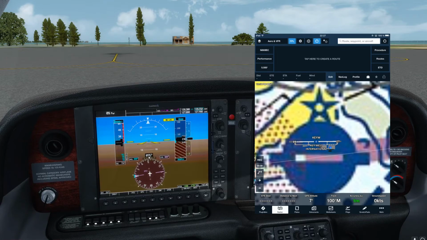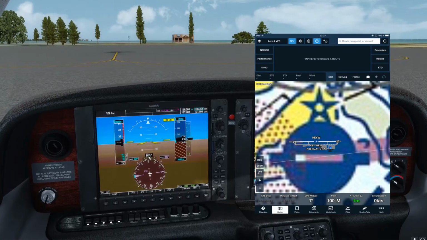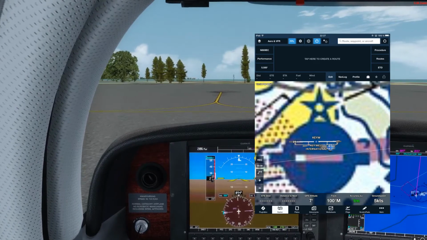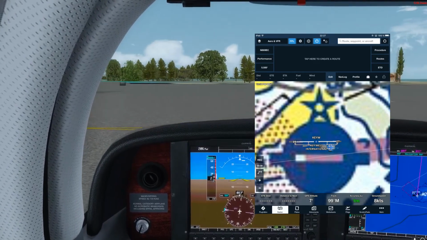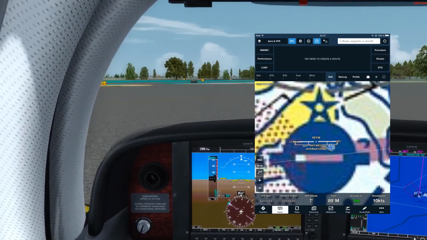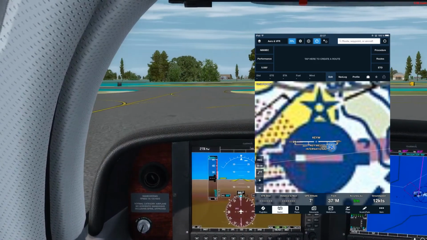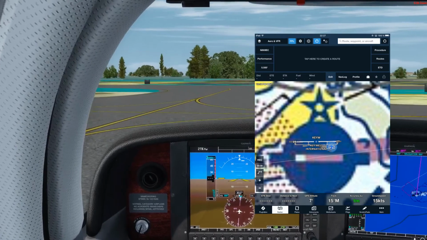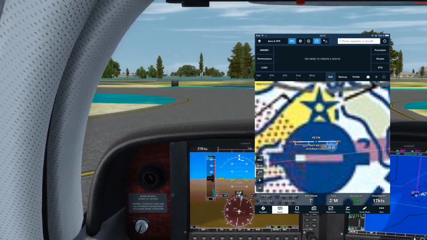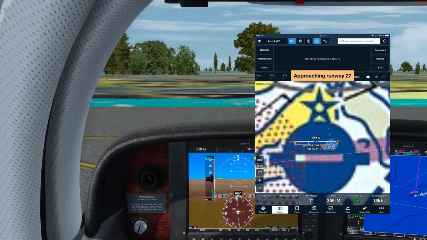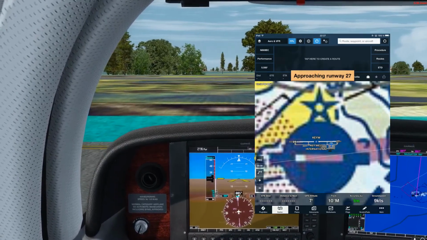Let's do a little flying here as well. Let's power up the aircraft and taxi a little bit in front. Let's see, where are we? So you immediately see the aircraft is moving and everything is working as it would be in the real world. And with this feature now, you can fly around with ForeFlight in Prepar3D and play around.